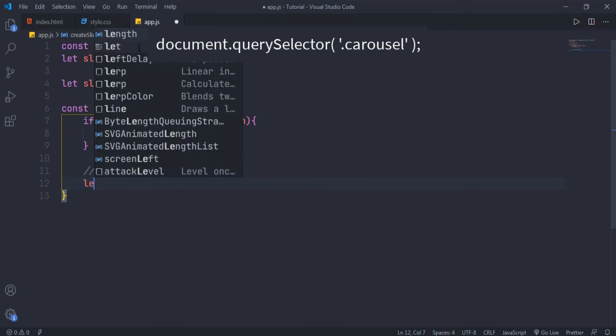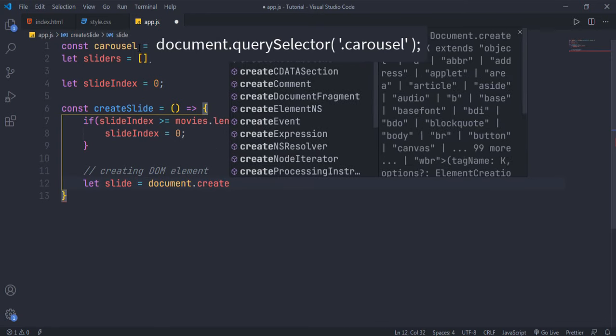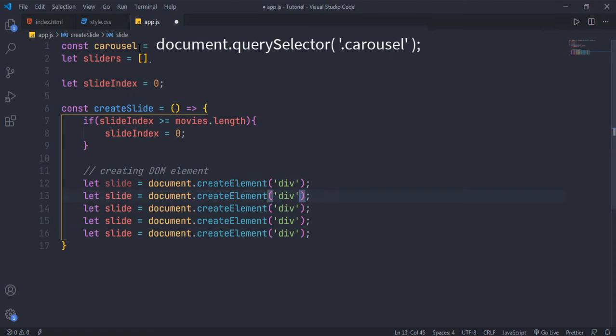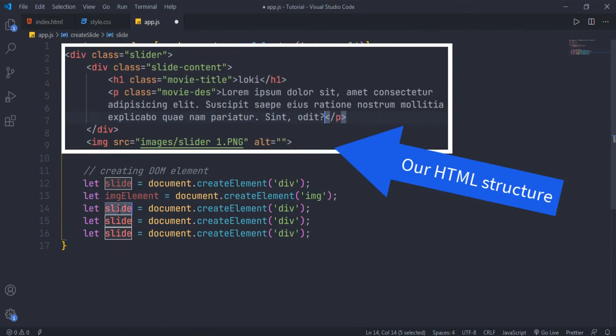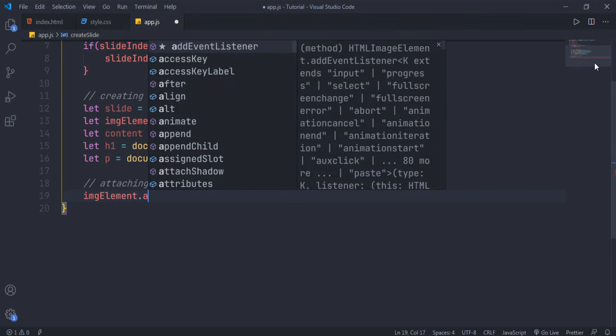Then start by creating DOM element. Make a variable and use document.createElement method to create that element. We are creating exactly those elements, which we already made in our HTML. Now, this is the most important step.